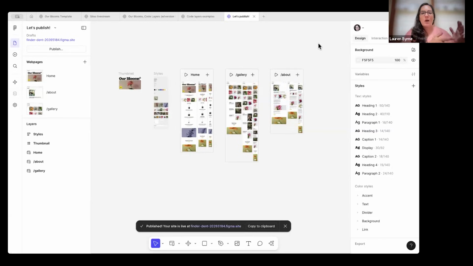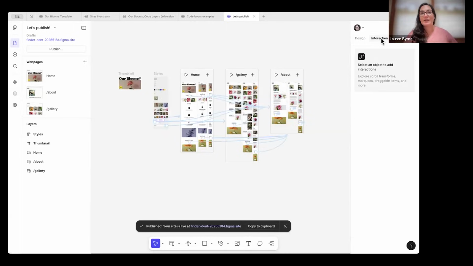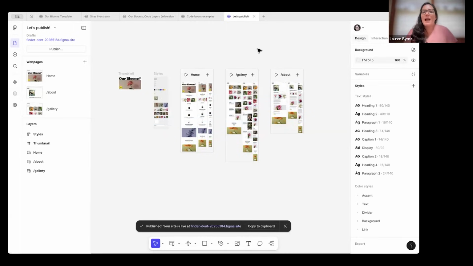Sometimes you may have some auto layout one way in Figma Design, you drop it into Sites and you might want to change it a little bit. I think when you start in Figma Sites, it's going to be a little bit cleaner and easier to add those interactions, a lot of which don't exist in Figma Design. So my personal recommendation would be start in Sites and get comfortable with it, but it's totally up to you. And now I'm going to pass it to Karan.